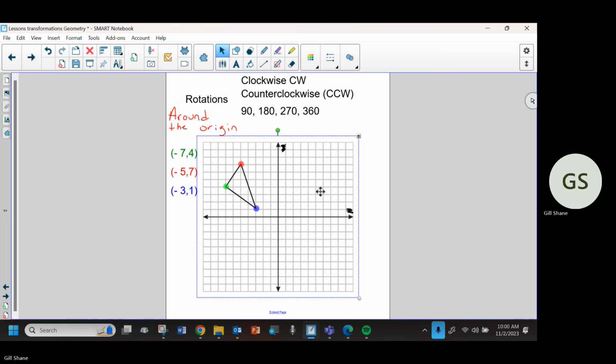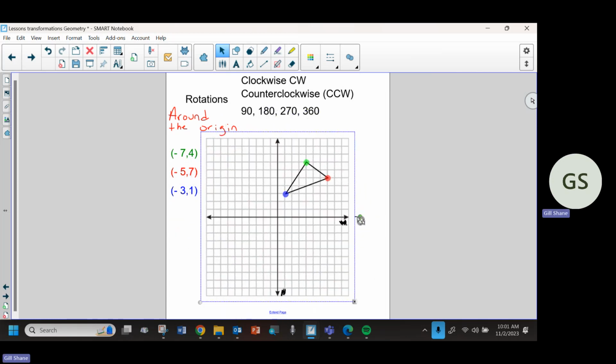So here's what you do. Again, this is only around the origin. I won't always say that, but I will today. If I'm rotating around the origin, it's like revolving around the sun. So make sure you ignore the X and the Y axis, the fact that you have an X axis and a Y axis and the numbers on them, because they're actually going to change positions the way we do this. I just take the graph itself, the whole graph. You just take your paper, and if it's a 90 degree clockwise rotation, I rotate it 90 degrees, turn the whole thing. That's where your image goes, right there. That's the answer.